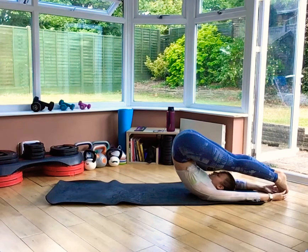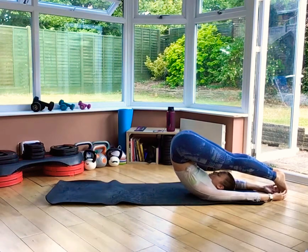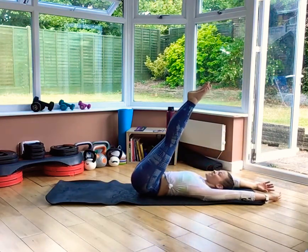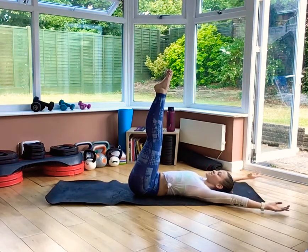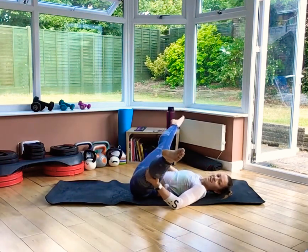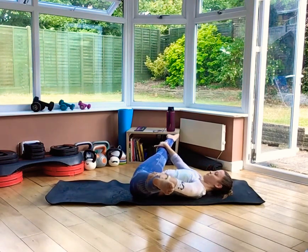Nice deep breath. Take a deep breath in. Breathe out, slowly lower down. Legs come back to the ceiling. Hands come down, outside of your thighs. Your legs drop wide. And just support. If you want more, add a little bit of pressure.